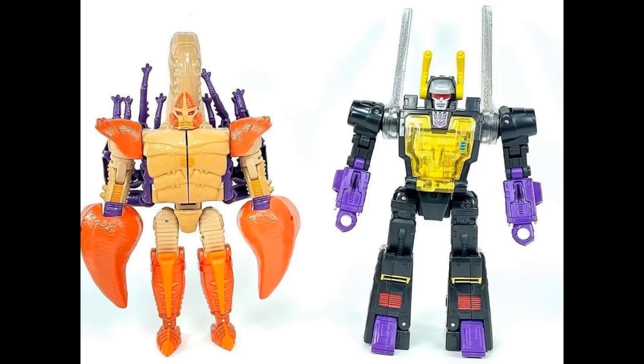So we got some more pictures of some of the mainline figures coming out. This is Beast Wars Sandstorm and the Legacy Deluxe Kickback in-hand images, and they look pretty interesting. It looks pretty much what you expect. It's just repaints of the Scorponok on the left, and on the right, the Kickback looks pretty good for the mainline. I think that Hasbro has stepped their game up, and well, they're using Takara's engineering, and I like it. Look to get all these Insecticons in the future, hopefully.